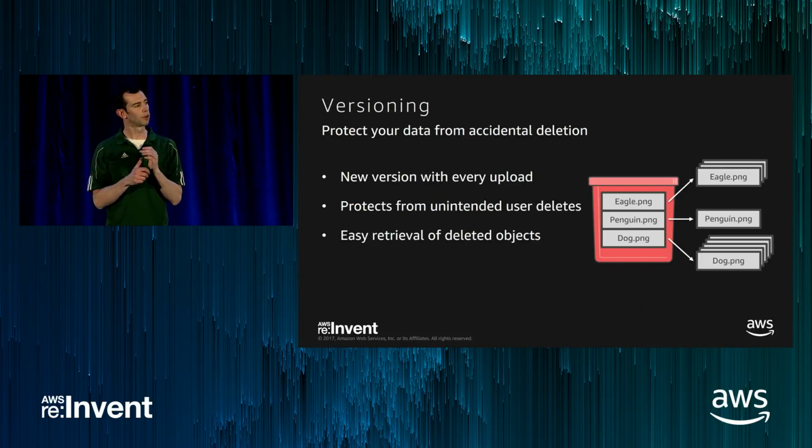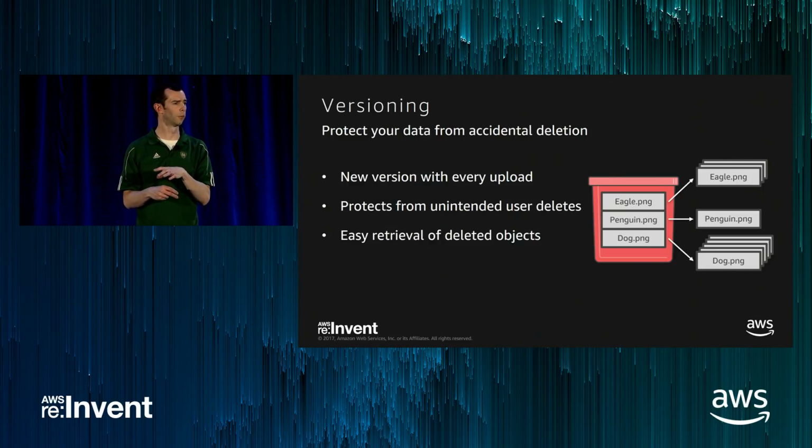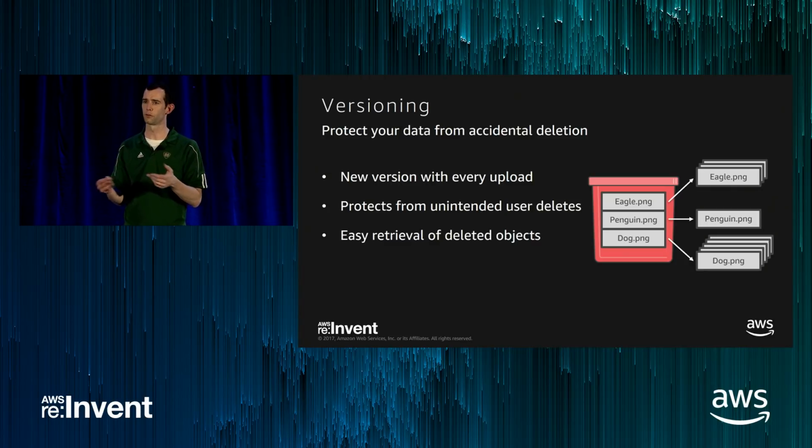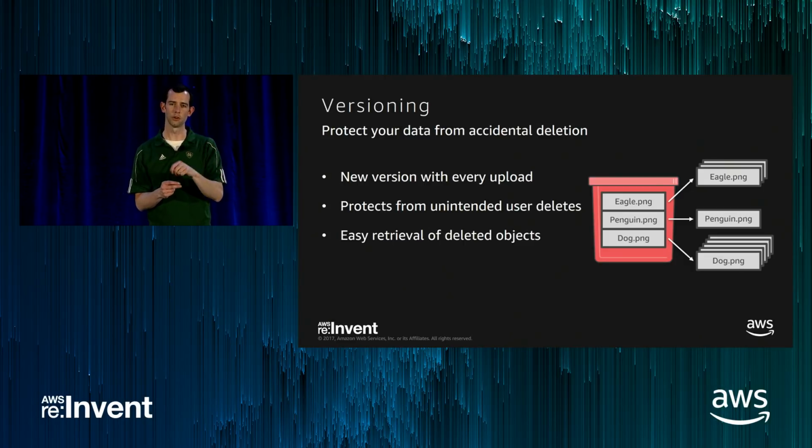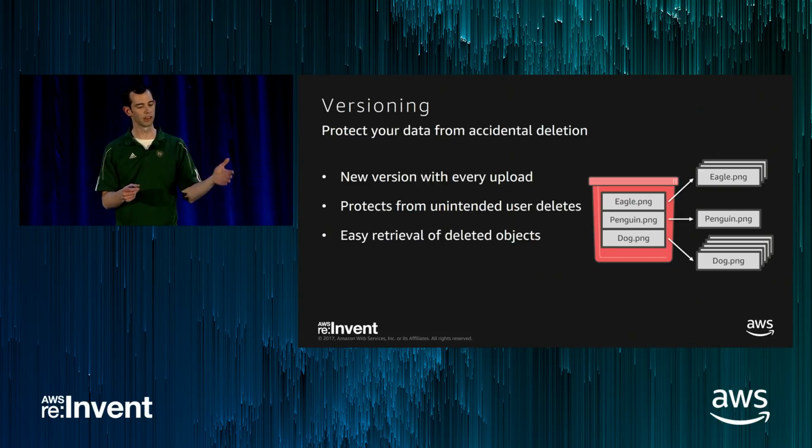Versioning protects your data from accidental deletion. And it does this by creating new versions of your object every time you overwrite a particular object key. So every time you upload an object with the same key, we're going to maintain a new version of it. And you see that visually on the right, where I've uploaded the same image multiple times, and now I'm maintaining 5 versions, 3 versions, 1 version as necessary. So as those additional writes come in, we're maintaining all of them, so you can actually go back and, using the get on the object key name and the particular version, you can go back and get any of those particular objects you need. So it tracks the changes over time.